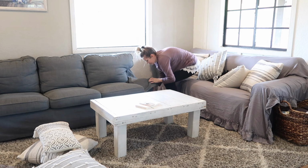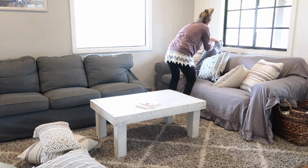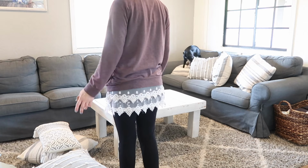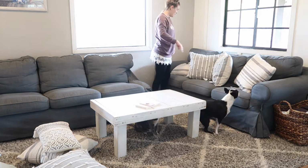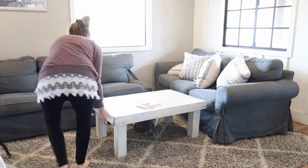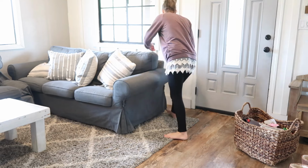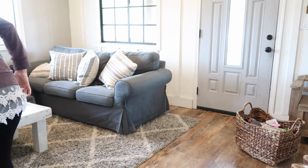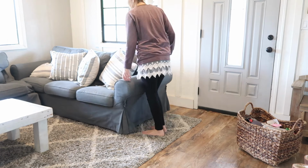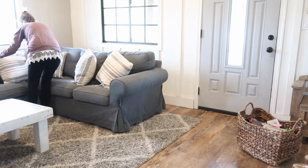I also put this rolled up quilt under the couch cover so that it wouldn't look as weird. But yeah, so I'm just taking everything off right now and figuring things out. I decided to move this couch forward because I want the rug all the way against the wall. And so I just put everything squared onto the rug and then was waiting for my husband to get home so we could push everything to the back of the wall. And also, if you're wondering about this angle, one of my kids bumped my camera.